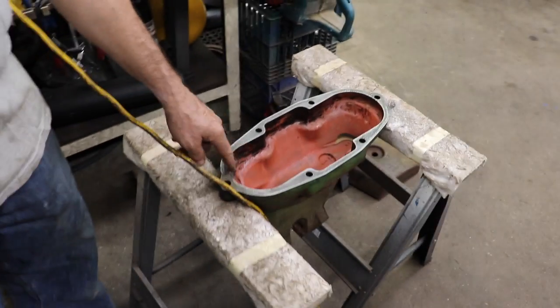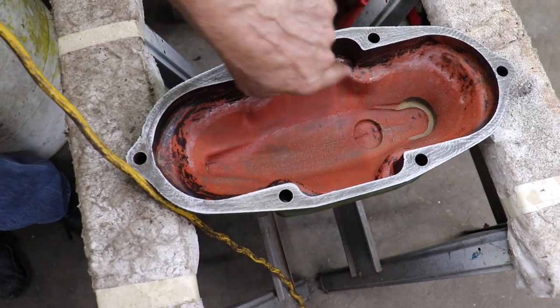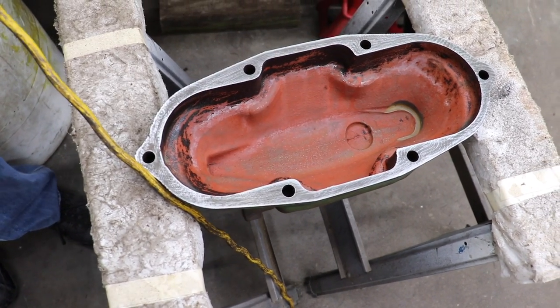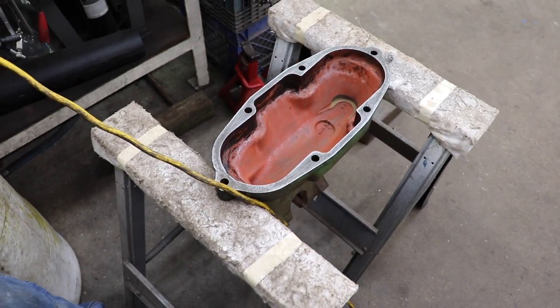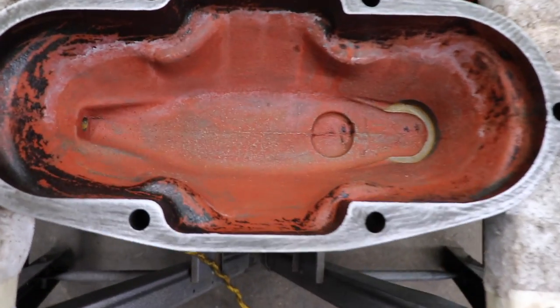And I had to get that out. I tried, like I said, I tried everything. I even went and I thought, oh, you know, I'm gonna get some Gunk engine degreaser. Maybe that'll work. No, that didn't work. Remember last time I said Purple Power, I was gonna get some Purple Power? Well, that's what I did. I poured Purple Power in here. You can see how much I filled it up to there. And I had to let it sit for about 4 or 5 hours. And that loosened it up and cleaned it out.